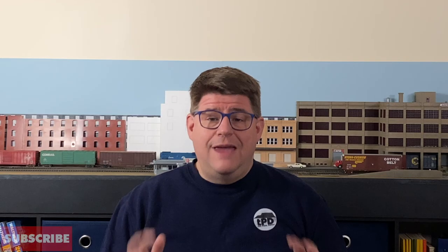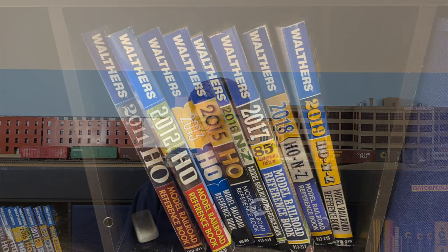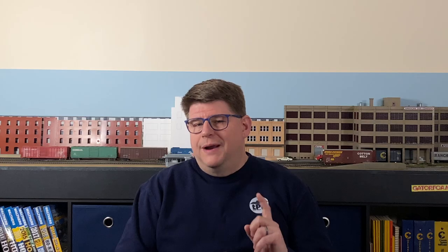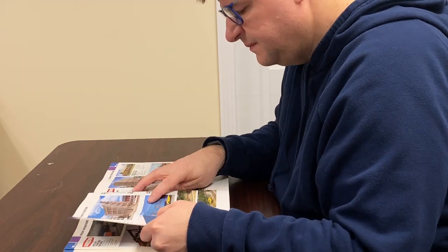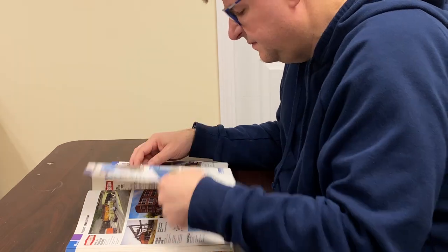I spent a long time searching for a kit that could cover both the top and bottom sections. After striking out, I decided to go with the REA kit on top and piece something together for the bottom story. As an aside, the internet is great for finding information about individual kits, but when it comes to kit bashing, I still prefer to leaf through the Walther's catalog — having a large selection of listings with pictures is way easier than Google searches, which is why I still pick up a printed catalog every couple of years.